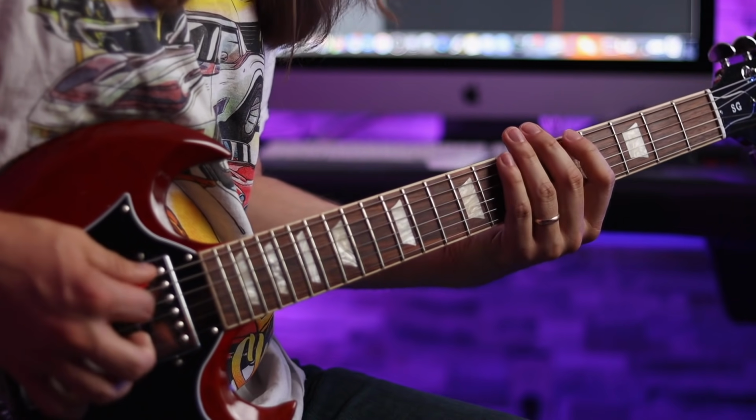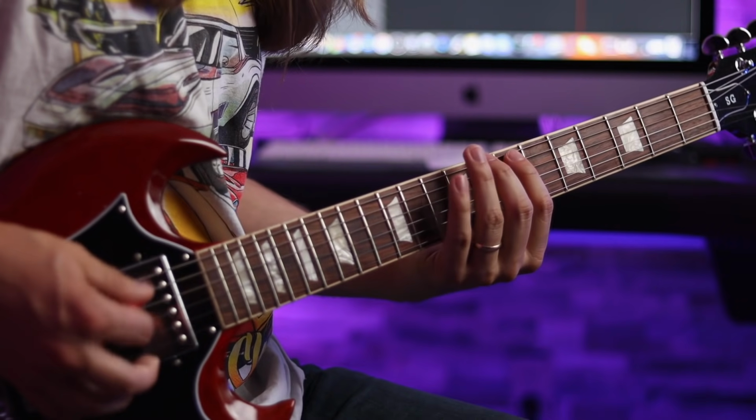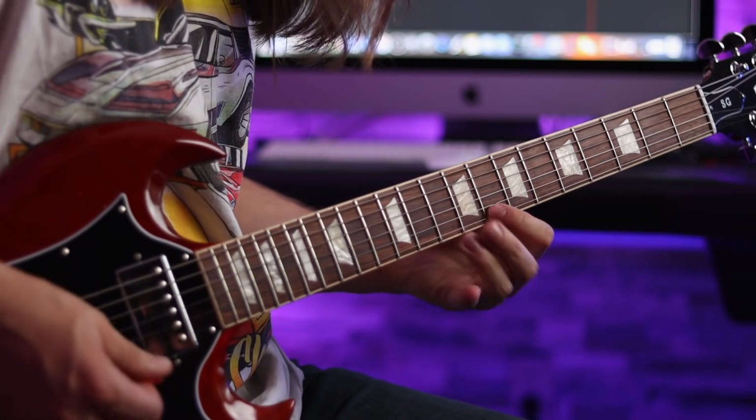Envision box number one. And envision box number two. So I'm gonna take this shape and move it up on the same three strings. We're not changing strings, but changing it to adapt to each different box. So we're going like this.